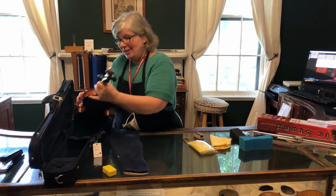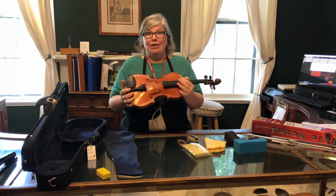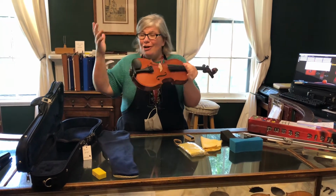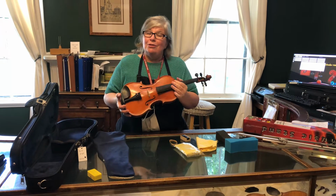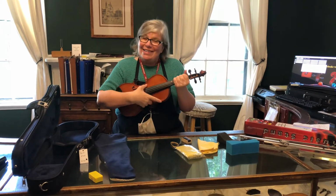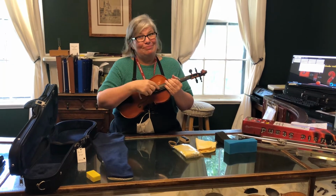It might be strapped in. And when you handle your violin, you always want to handle it very carefully. It's quite fragile, and you don't want to let temperature be out of control. Don't let it get hot. Don't let it get cold. Don't let your little brother and sister play with it. Don't let the dog jump up on you while you're practicing with it. So when you're handling your violin, you want to be focused on your violin or your viola.